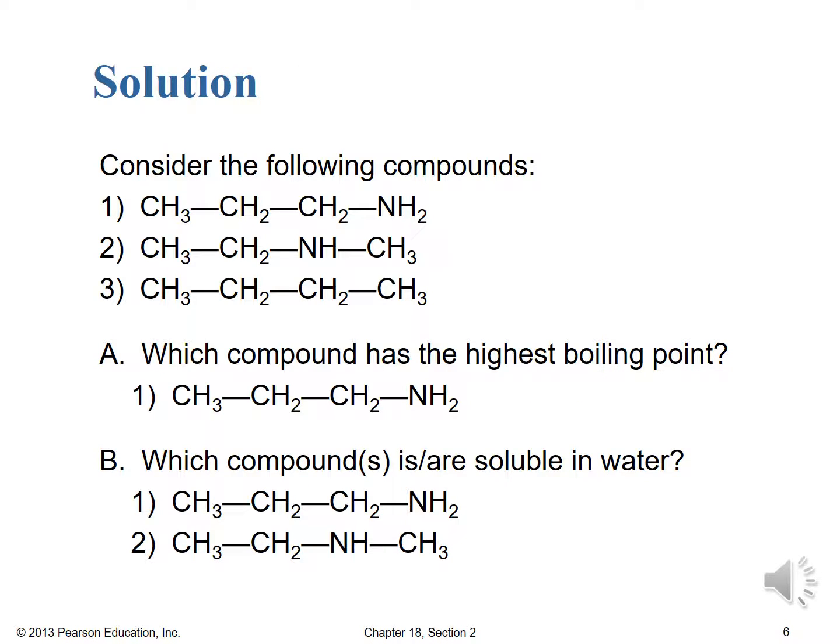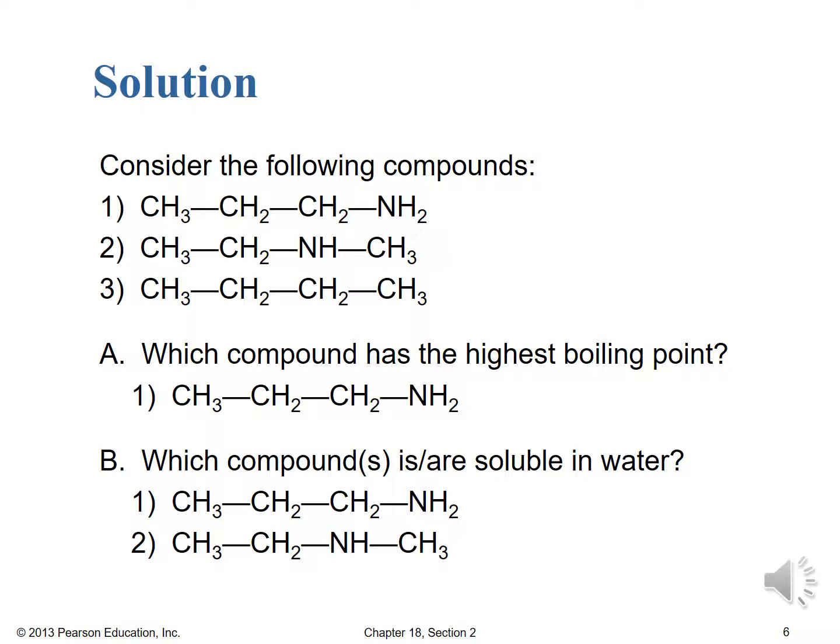Okay, so there we have it. Which compound has the highest boiling point? Hopefully you picked the primary amine. I think we were so focused a few slides ago on the idea of primary amines being able to hydrogen bond with water. We didn't mention, of course, that they can also hydrogen bond with themselves. Primary amines can make the most hydrogen bonds with other primary amine molecules. Secondary amines can make 1 hydrogen bond donor, 1 hydrogen bond acceptor bond per molecule, and then tertiary amines, of course, can make no hydrogen bond pairs because they don't have any NH groups.